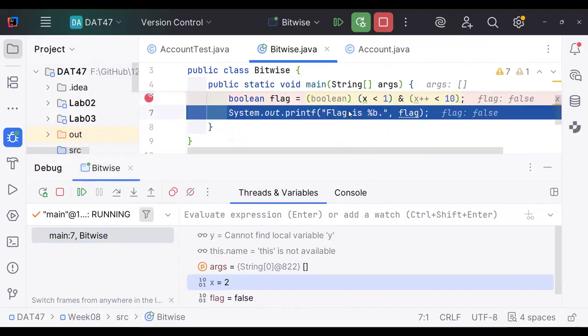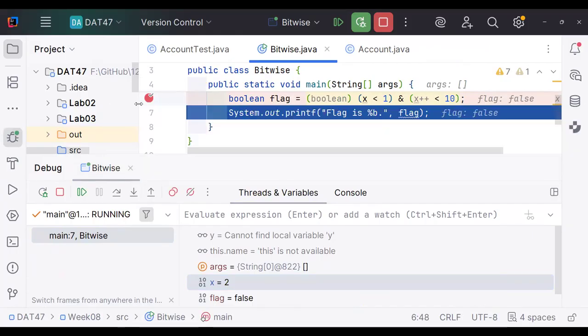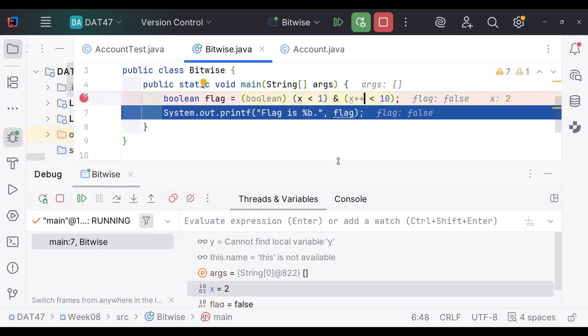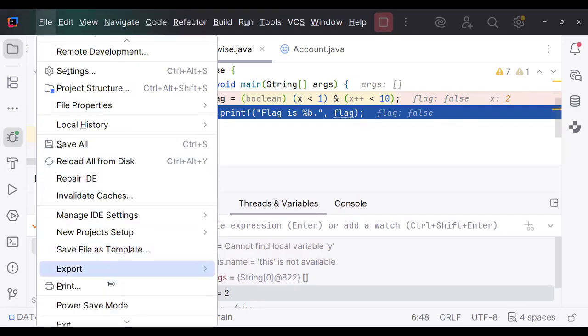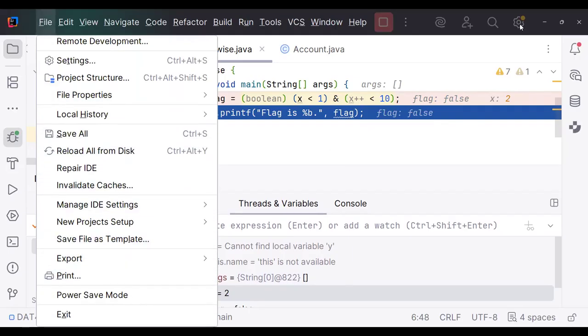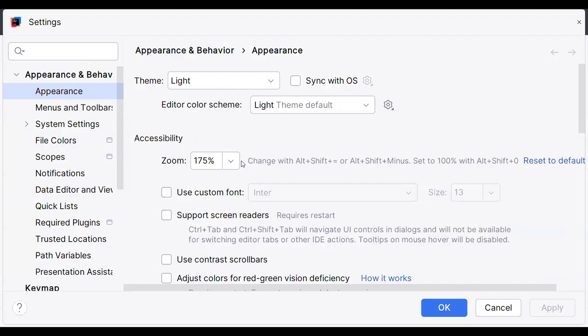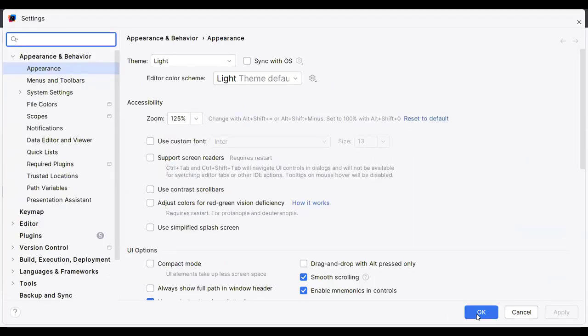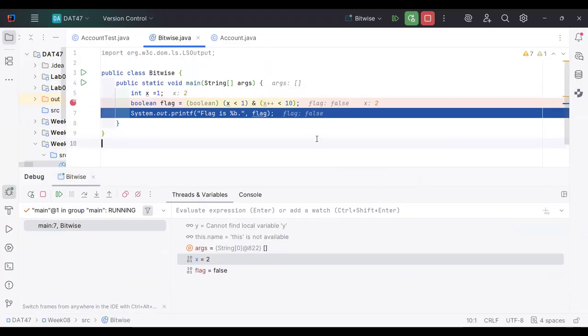So here, x is 2 because it gets self-incremented here, right? Okay, this is much more comfortable. Now the debugger indicates flag is false and x is 2 here.